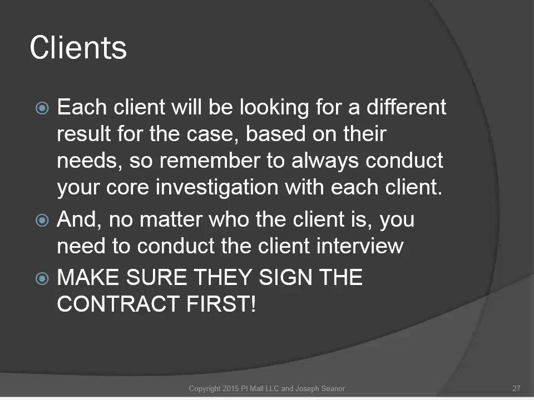And of course, as always, make sure they sign the contract first and that you get paid up front as well. Because when it comes to a blog investigation and the types of clients you're going to be running into, some of these clients could be a little bit interesting and you need to make sure that you're following all the exact procedures.